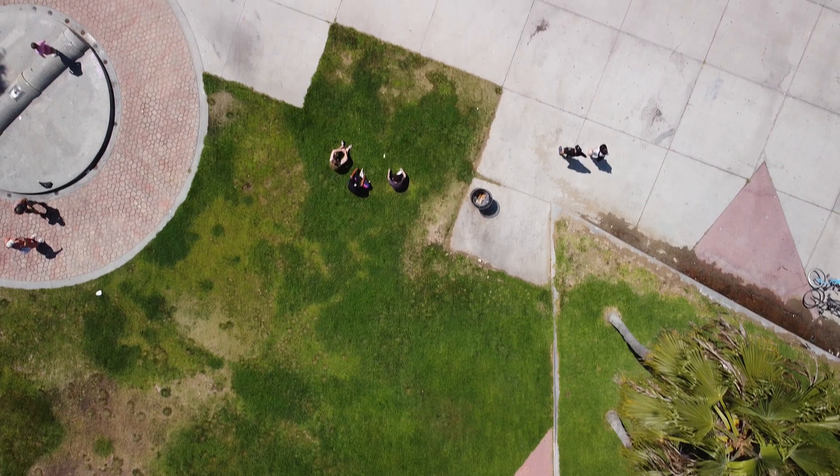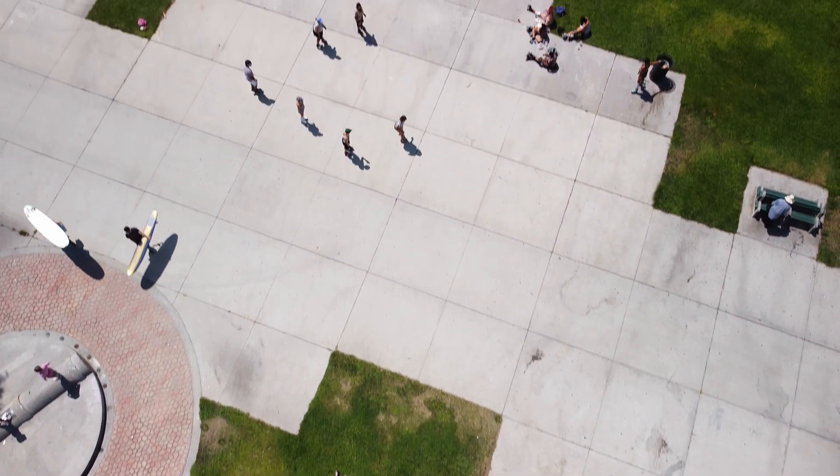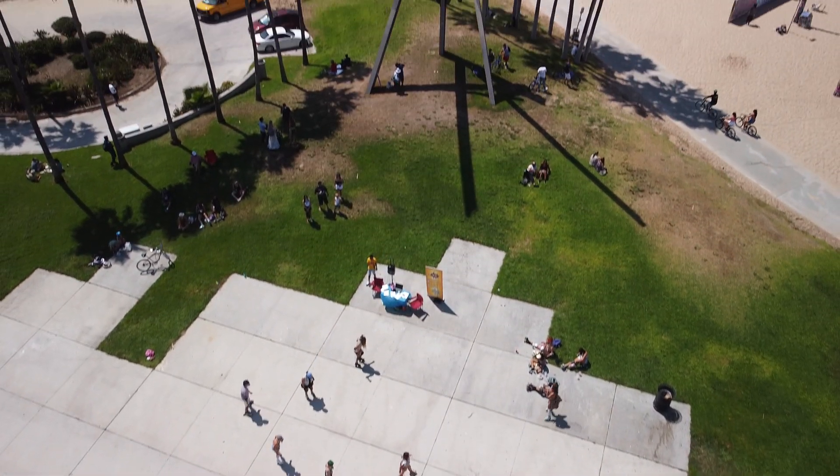Before you go shooting up in the sky, it is good practice to have a good idea of what you want your final image to look like. Do you want a horizontal panorama or a vertical panorama? Start by simply flying your drone around the sky looking for your subject matter. Once you've found it, tilt your camera up and down or left and right to figure out what composition works for you. This will help you visualise the start and end of your panoramic. Make sure you have enough room left and right to get everything in. If you want to be centred on a subject, take the time to make sure you're centred perfectly. Honestly, take your time here — you will thank yourself later on.